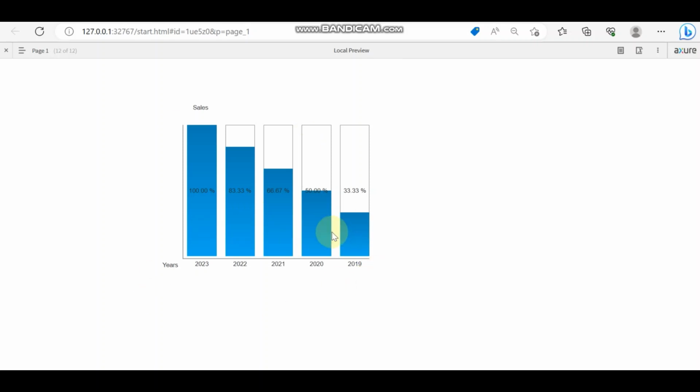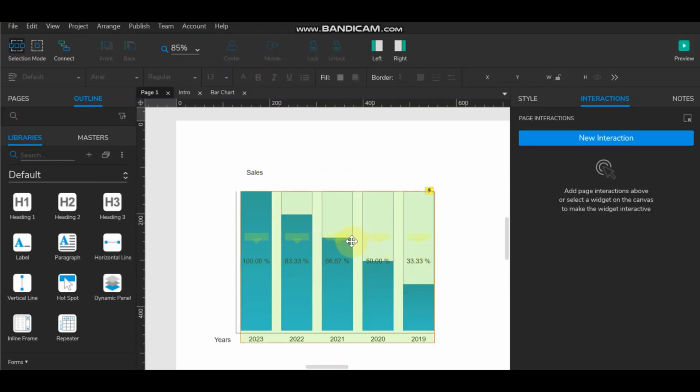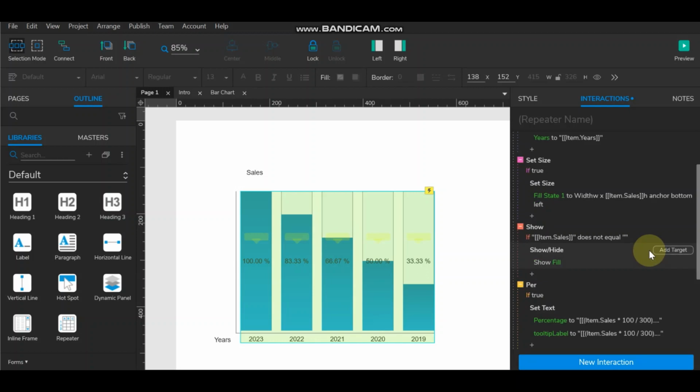So bar chart is ready. And one more thing, like while we are hovering here, it is coming till there like 100%. So that size also we can add. So how we can do that?